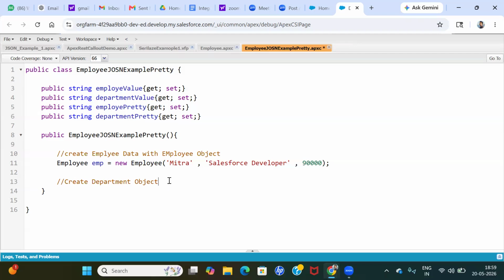I can create a department object, or else I can go through with the account. Okay, you can create object name.